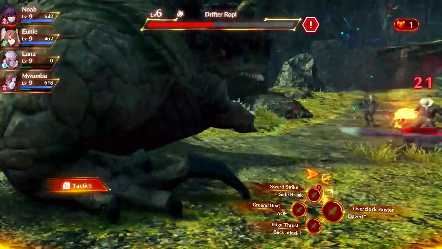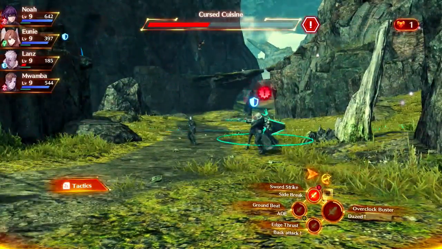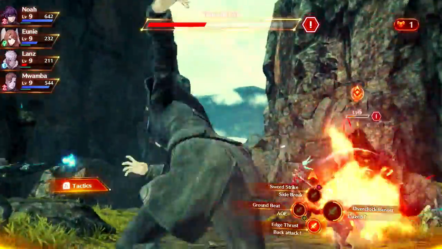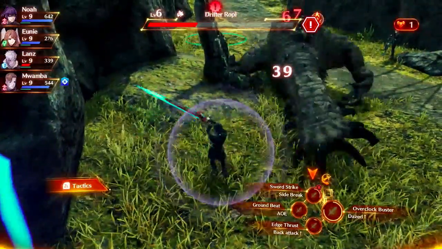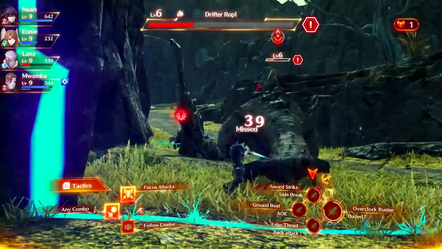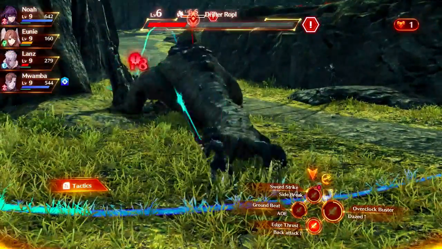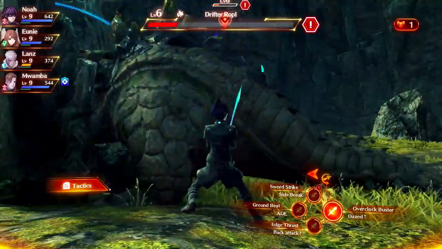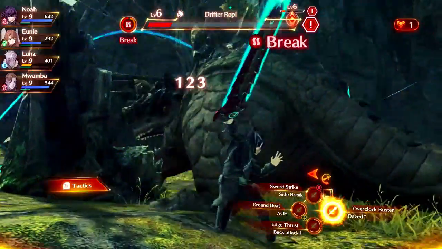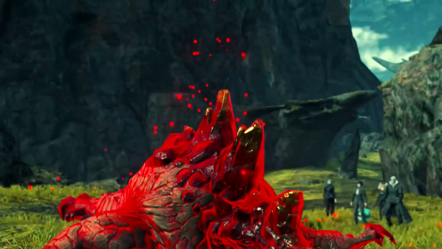We need that side break going on here. Hopefully, is he gonna aggro me? Nope. He's gonna aggro Uni. There we go. Get that back attack going. Okay. We're going to shoot for the overclock buster, so let's stay behind him and do that. Get to his side real quick. And 3, 2, 1, let's get it. Topple, daze, there we go. Nice. A lot better than the first attempt.